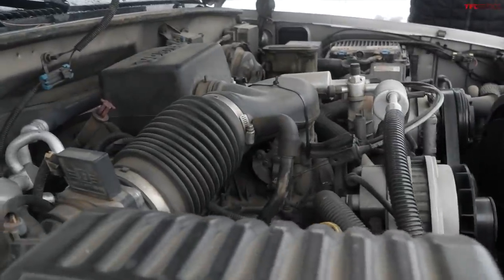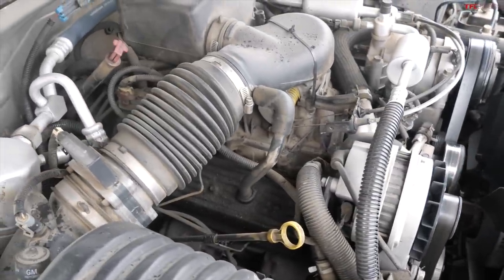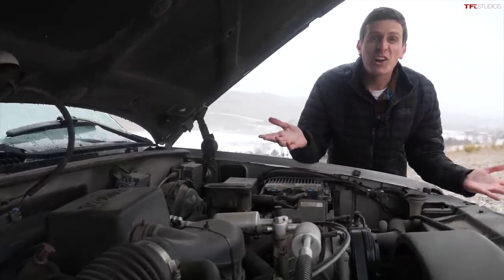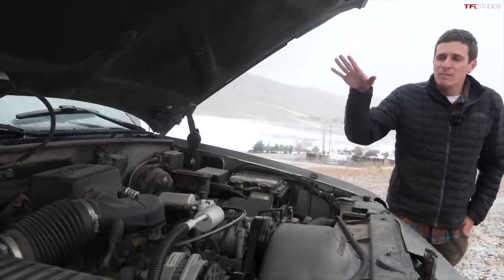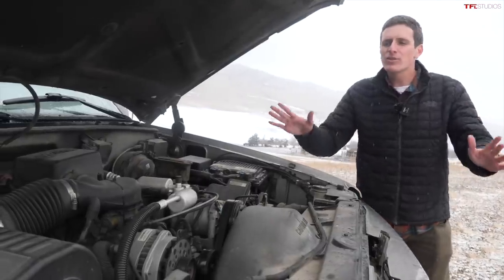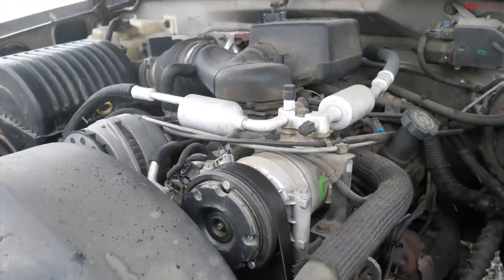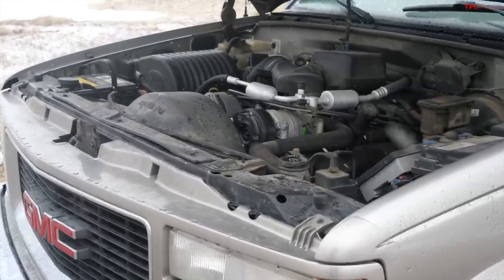This one's a 1999 and it has the base engine — a 5.7 liter V8. When it comes to Americana, iconic symbols of America, you've got apple pie, you've got the bald eagle, you've got Guy Fieri, and you've got the small block Chevy. I truly do believe the small block Chevy is one of the best engines ever made. Think about the number of miles completed successfully and trouble-free with a small block Chevy — 5.7 liters, 350 cubic inches. This is the very last of the small block Gen 1 Chevy, called the L31.